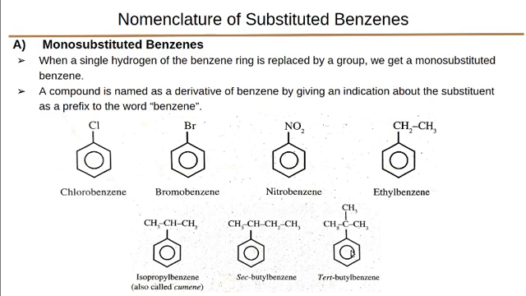But in this case, this is the tertiary butyl group. Here the alkyl group is tertiary because the carbon is attached to three other alkyl groups. This alkyl group is a tertiary alkyl group, whereas this alkyl group is secondary. So this is tertiary butyl benzene, this is secondary butyl benzene. We are considering only the attachment within the alkyl group. We are not considering this attachment. So this carbon is secondary, this carbon is tertiary.